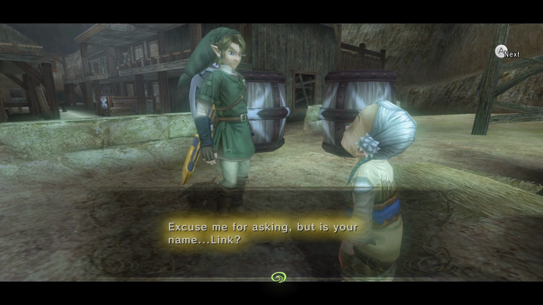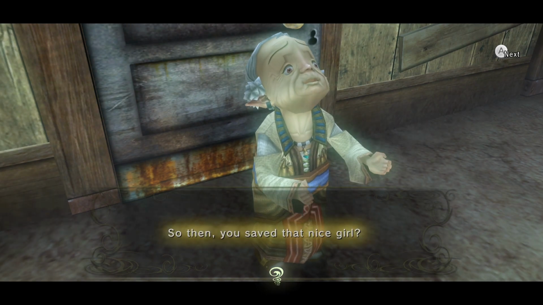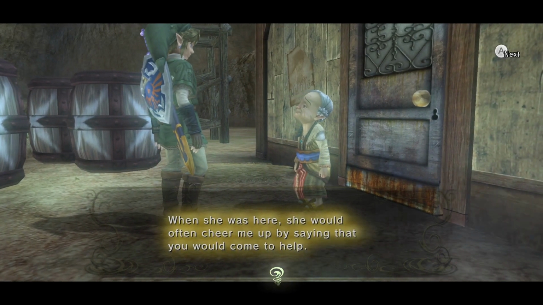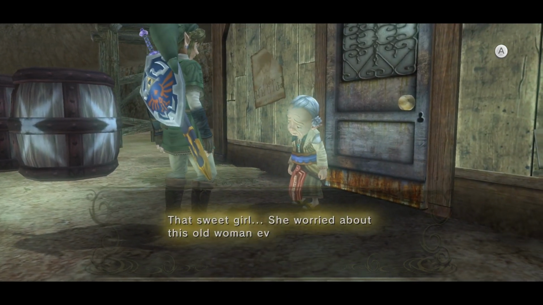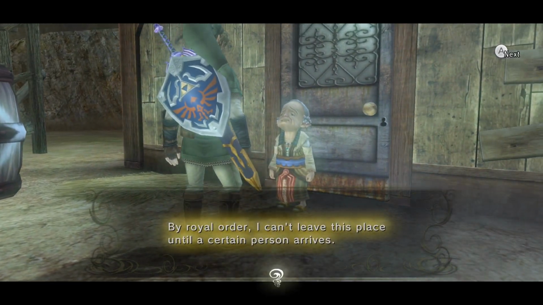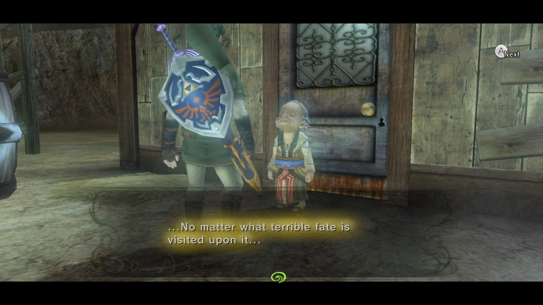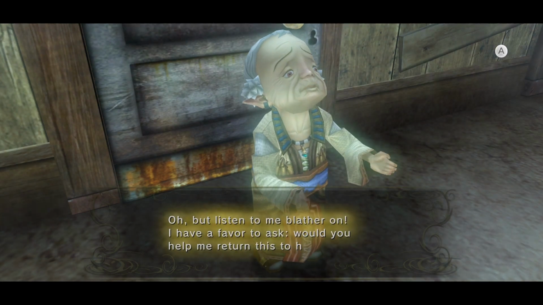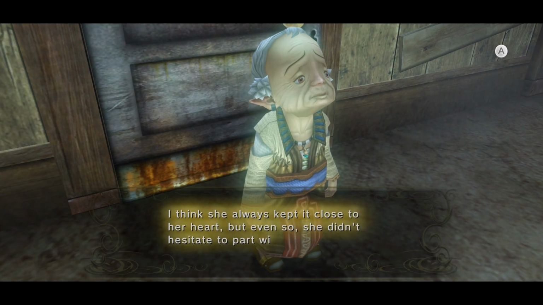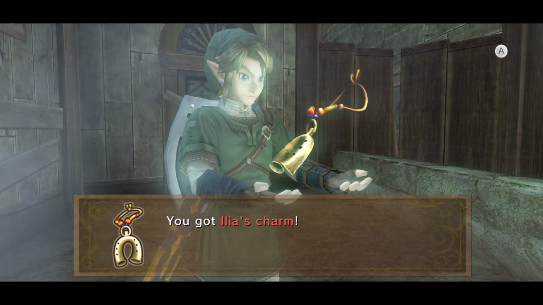Excuse me for asking, but is your name Link? I knew it. So then you saved that nice girl? How lovely. When she was here, she would often cheer me up by saying that you would come to help. That sweet girl. She worried about this old woman even as I helped her to escape from here. By royal order, I can't leave this place until a certain person arrives, no matter what terrible fate is visited upon it. Oh, but listen to me blather on. I have a favor to ask. Would you help me return this to her? I think she always kept it close to her heart, but even so, she didn't hesitate to part with it in order to protect me.